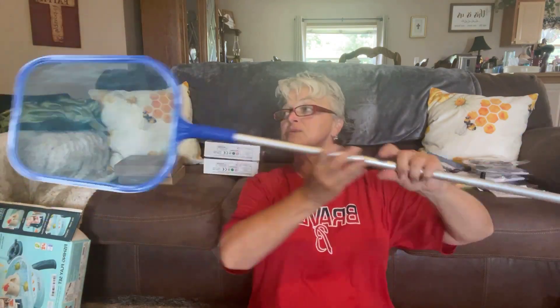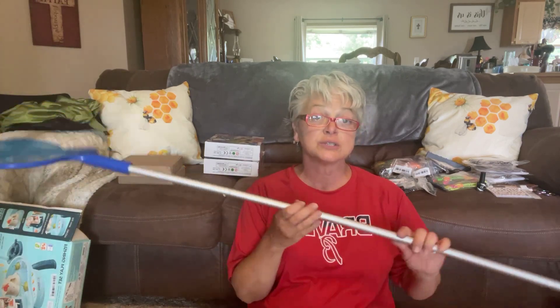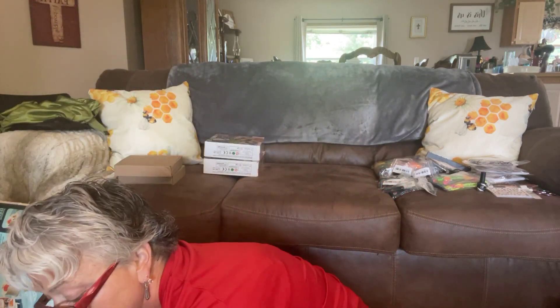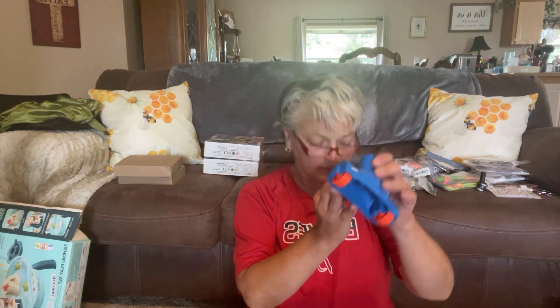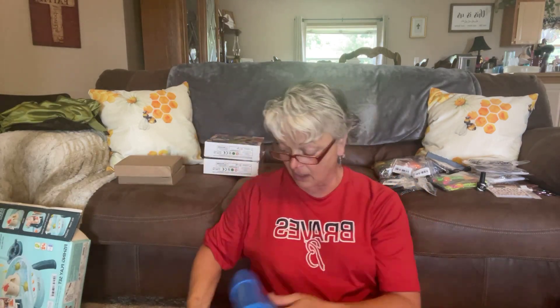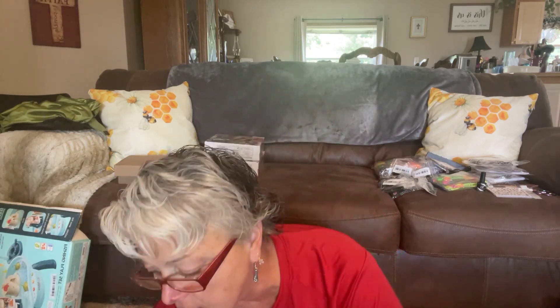I got a new pool thing because ours was starting to rip at the seams. This is really nice — I always wait for the deals and I can't remember exactly how much I paid, but we paid way more than that for our old one. Then we got the little sweeper — I don't really know how it goes together, I'll have Jeff do it — and the little vacuum thing with the little bag and the hose so you can suck all that stuff up and clean it out. It was hardly anything and I was shocked.